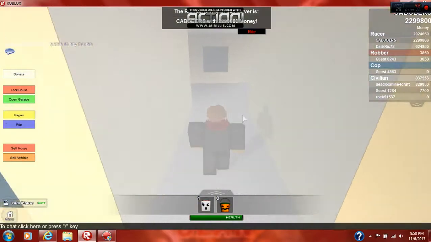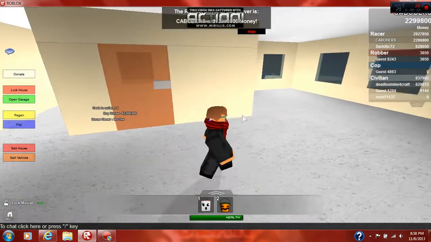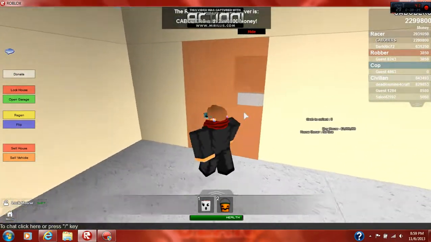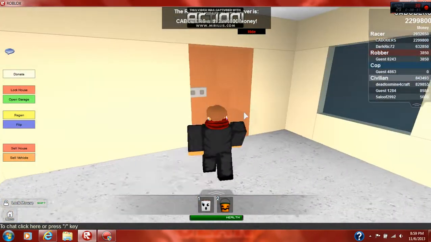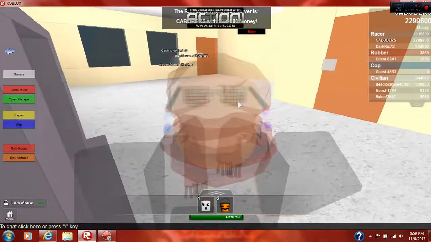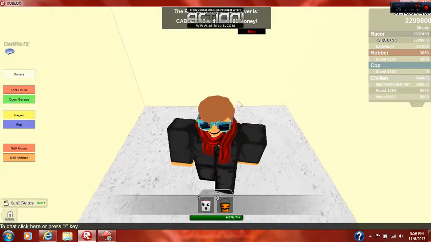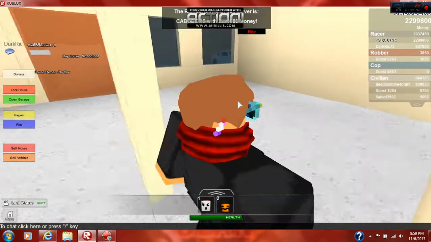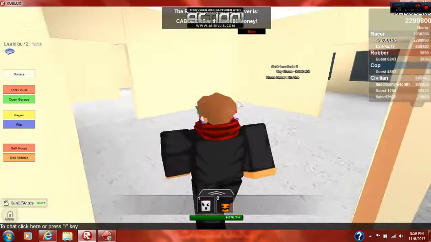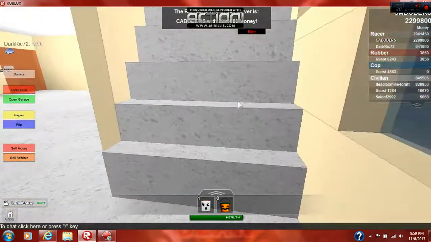Of course, we're going to look at the bedrooms first. Got those. We have another one right here. Now we're going to move on downstairs. Look at this. Alright, there's a little closet, whatever you want to call it. Little dining room. Garage. And living room. And that's about that.